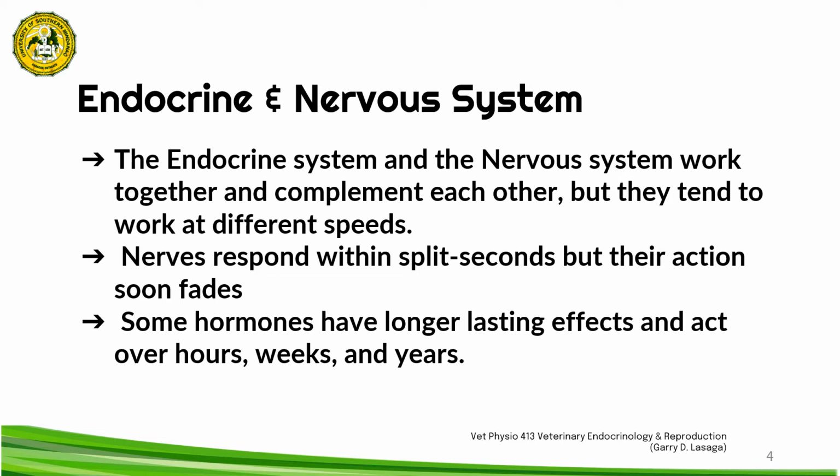So comparing the adjustments to stimuli between the endocrine system and the nervous system, the endocrine system generally has a slower adjustment in response to stimuli than the nervous system. For example, some noxious stimuli, such as a hot burner, require an immediate response if injury is to be avoided. So exposure to a noxious stimulus, such as a hot burner, will tend to activate the nervous system so that there is a rapid reflexive response that will avoid that particular noxious stimulus.